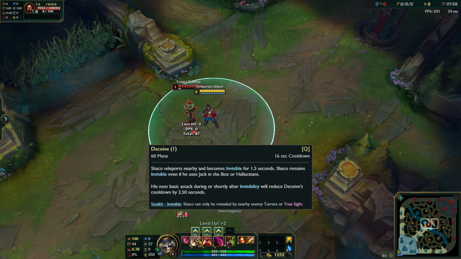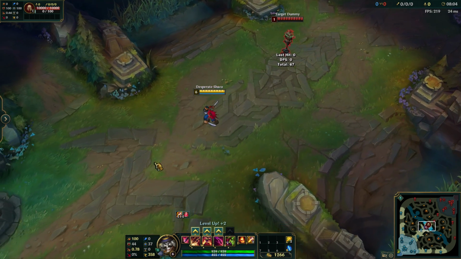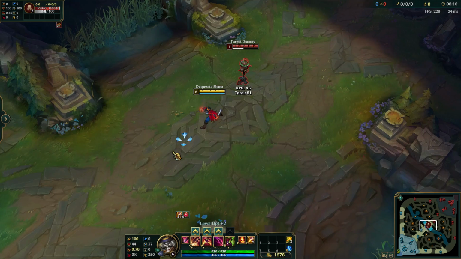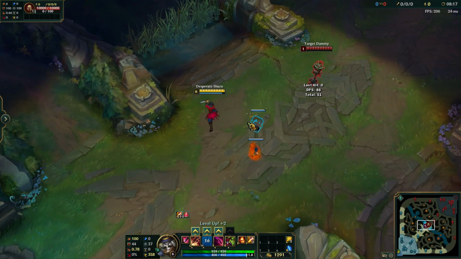Basically, it goes from 1.5 seconds to 4.5 seconds on rank 5. And if you attack a target after you Q, the cooldown gets reset. There's also some tricks I'm going to show you later, as you see the QE or the QW, but yeah, that's for later.